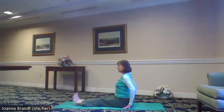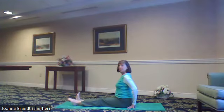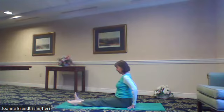Sitting nice and tall, we'll squeeze and spread the toes. You're supporting with your core, not your shoulders. And let's do a little brain game here, pointing and flexing opposite toes and ankles. And we'll circle the ankles. Circle the other way.